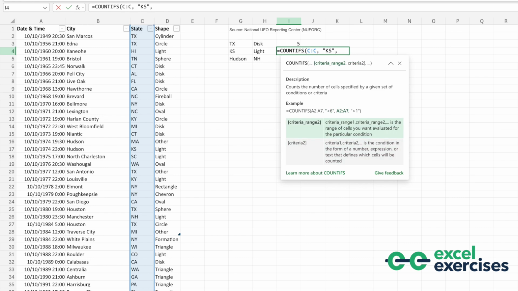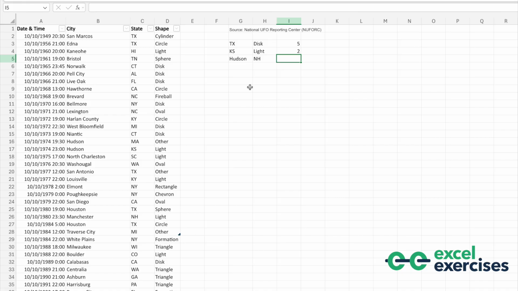And shape, column D, equals light. Okay, so 2. In this entire subset of data, there are 2 rows where state is Kansas and shape is light. And we can do this for tons of criteria.